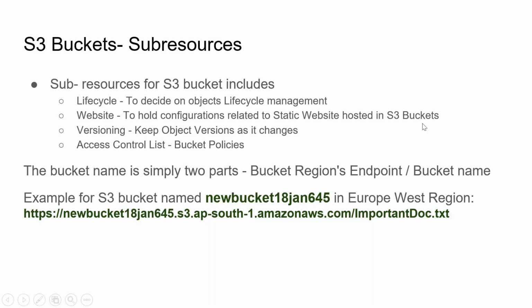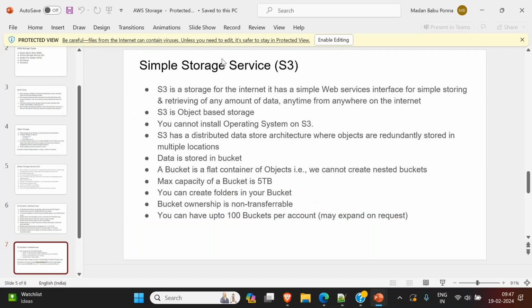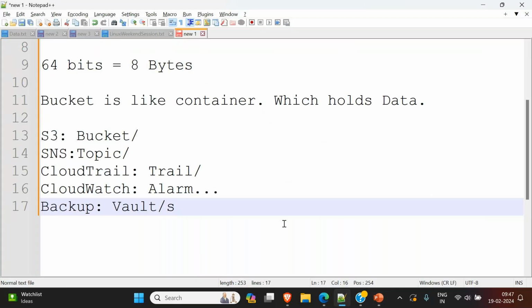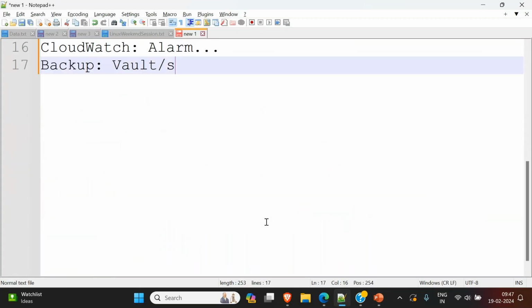Next is versioning: keep object versions as it changes. Git also maintains versioning, and S3 also maintains versioning. Versioning means what? Suppose today this is the content, and this is the first version, for example.